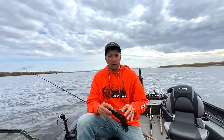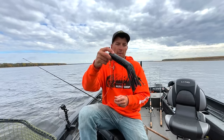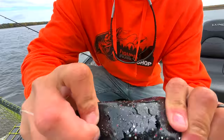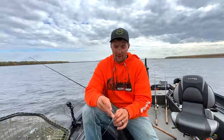All right, guys. So, still haven't got through the spot. Two fish back to back, both about the same size, coming on these red October tubes. Absolutely chewed up now. She's taking a beating. She's had four fish in two days.